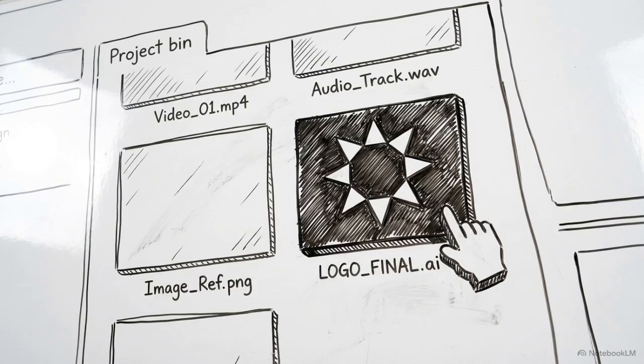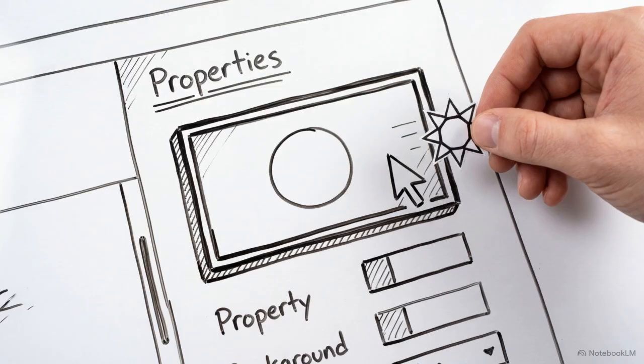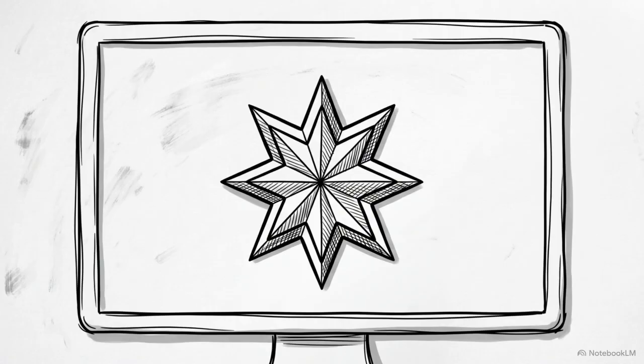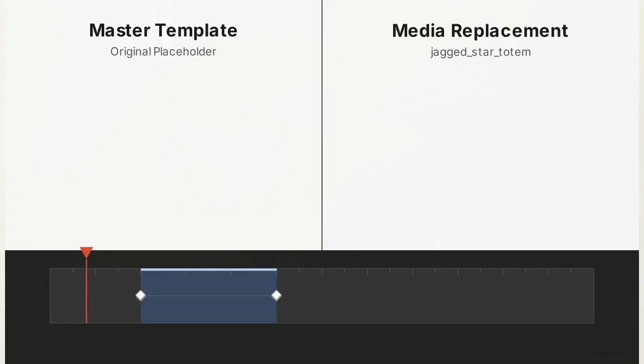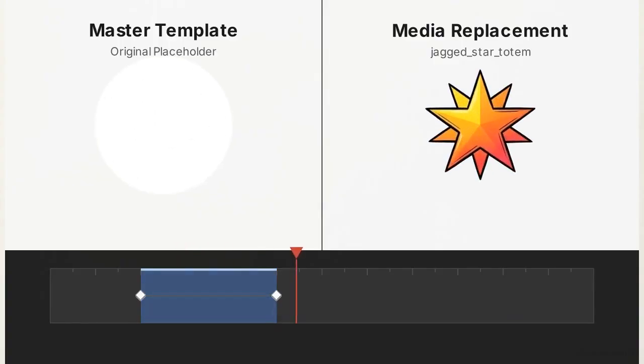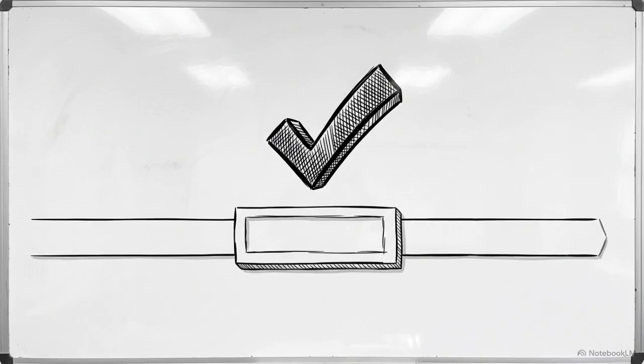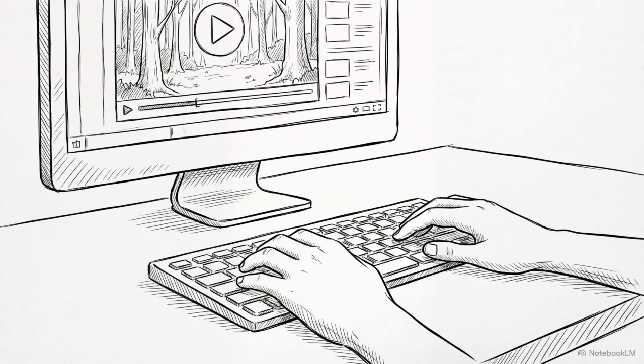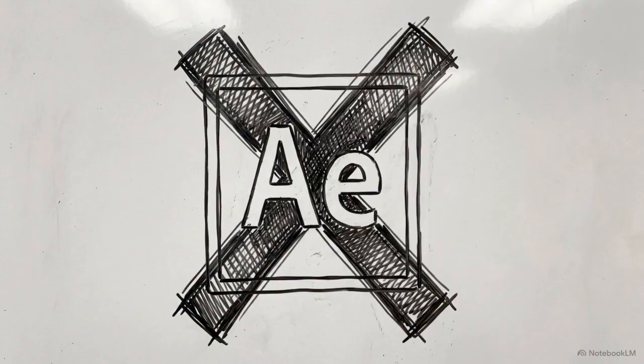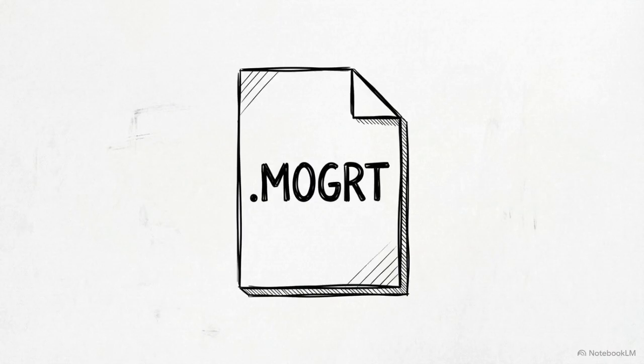Moving on to the second stress test, we open Premiere's Properties panel, locate the placeholder, and drag a completely different logo file directly onto it. The new logo instantly updates on the screen. It perfectly inherits all of the scale animations and respects the protected timing rules we just set up. Passing these tests means the editor now has a fully autonomous graphic. They can swap the art and stretch the timing directly in the edit, eliminating the need to ever reopen After Effects for routine revisions. We have successfully built a professional-grade plug-and-play master template.